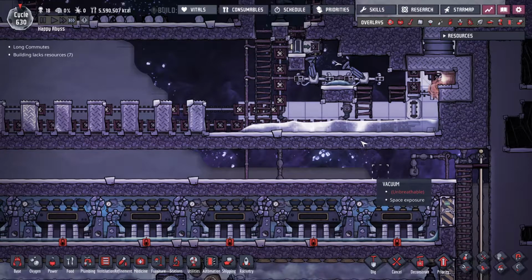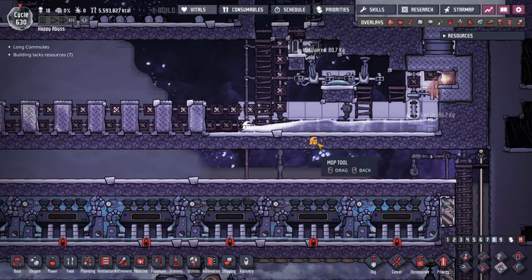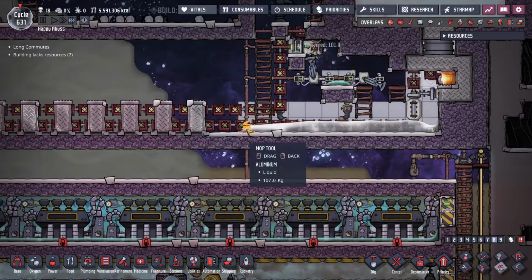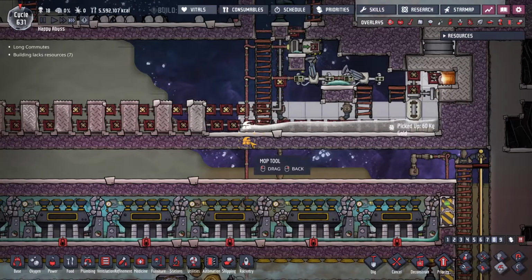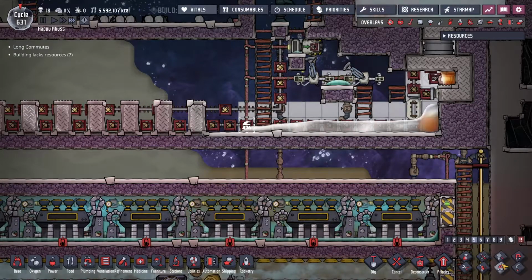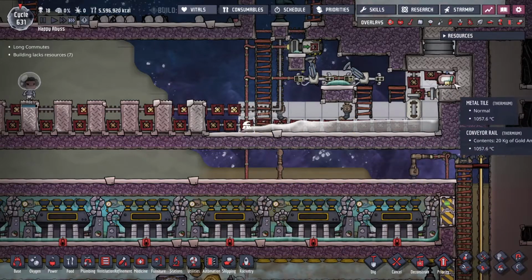I wonder if I can mop it. Yes. What happens to dupes when they try to mop molten metal? I could probably feed that molten aluminum into something. What's its evaporation point? 24. Just trying to think of what I could do with a metal refinery if I can get it up to 2400 degrees.